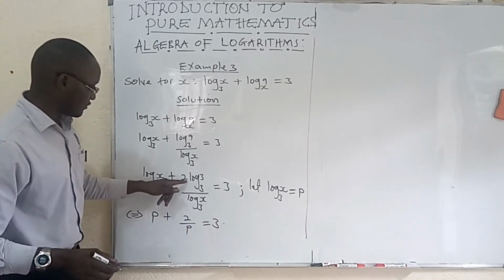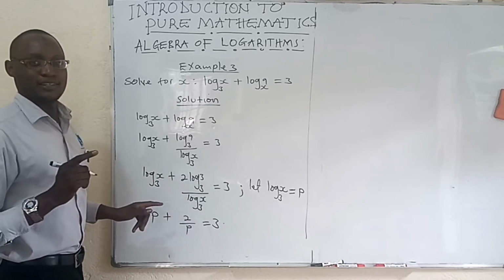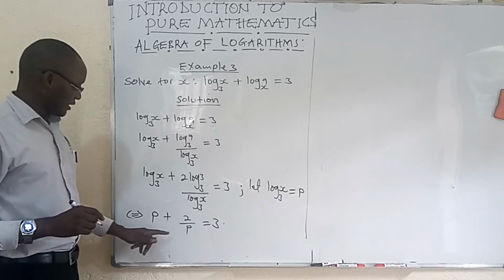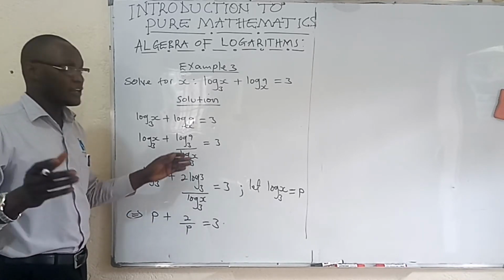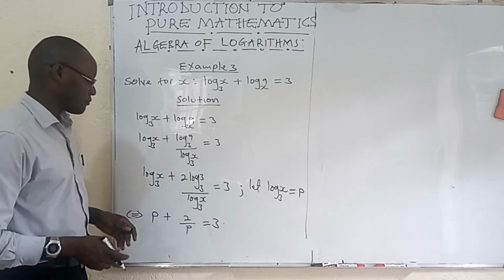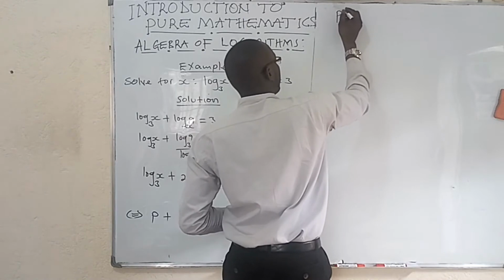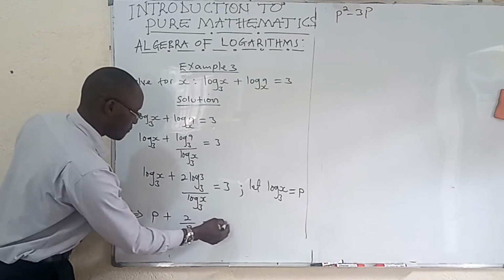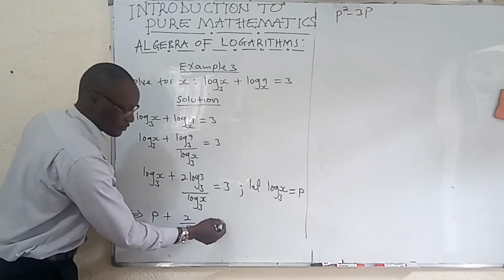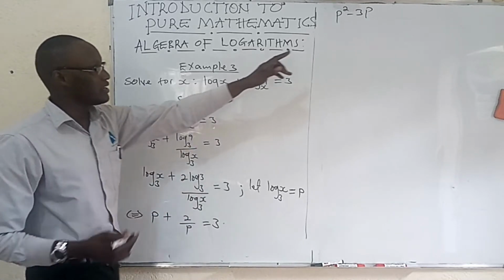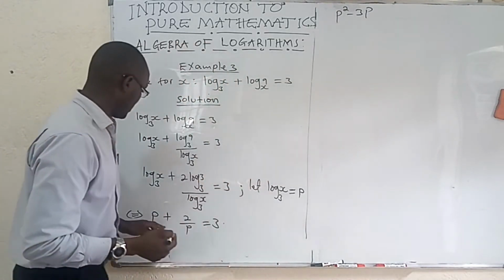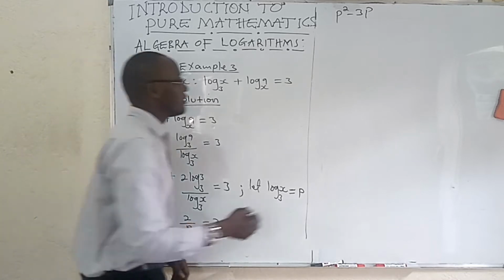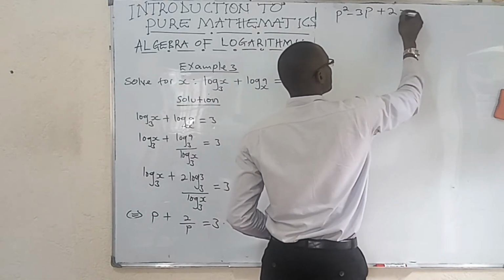Very interesting. This is 2, since log base 3 of 3 has become 1, from the supplementary law. Here we have put p, here we have put p. Get the LCM or multiply through by p and then collect like terms. Rearrange. So this will give us p squared minus 3p. I'm multiplying through by p: p times 3 is 3p. 3p comes to this side and becomes a minus, that's why I'm having a negative 3p. Then p times p gives p squared. Then the p cancels out from the fraction. Still on the left-hand side, plus 2 is equal to 0.